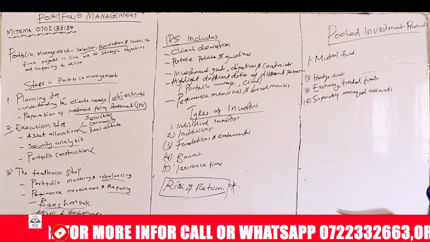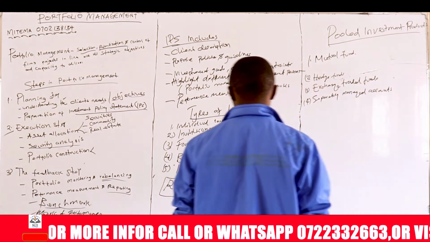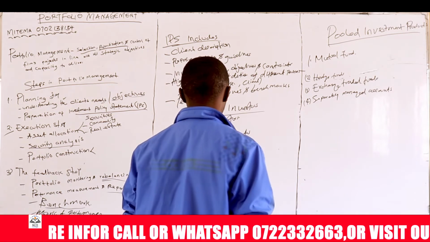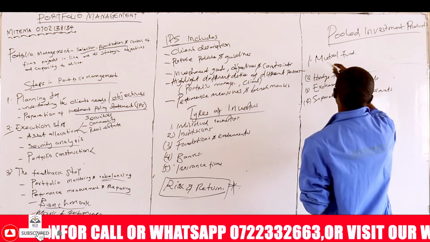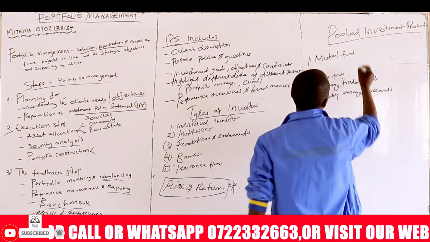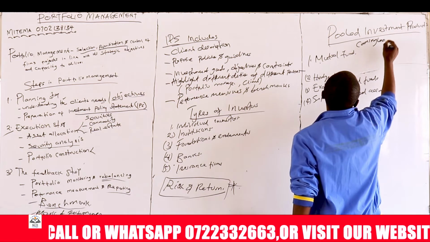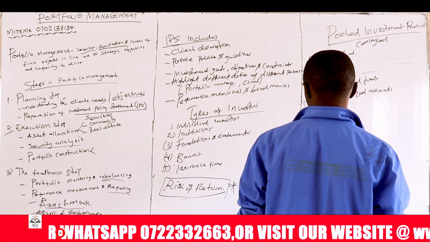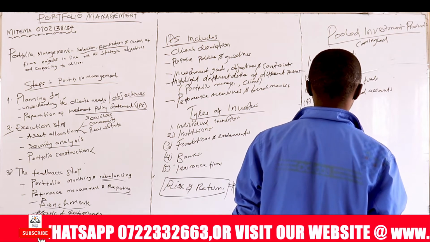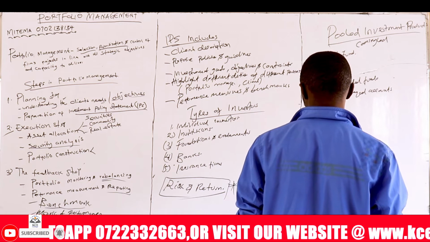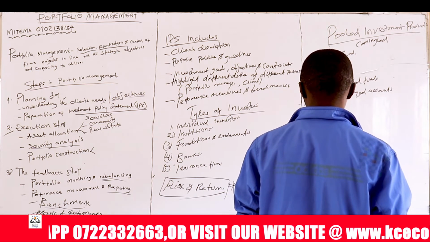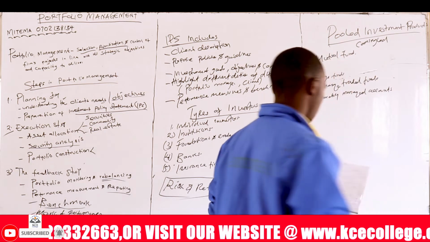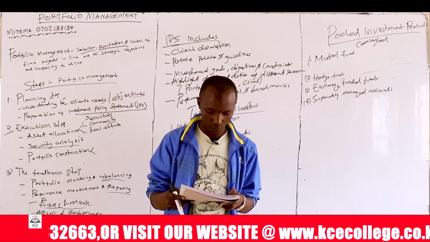A mutual fund is a type of commingled investment pool in which investors in the fund each have a pro rata claim on the income and the value of the fund. So this is a pool. The value of the fund is referred to as the net asset value, and it's computed daily based on the closing price of the securities in the portfolio.